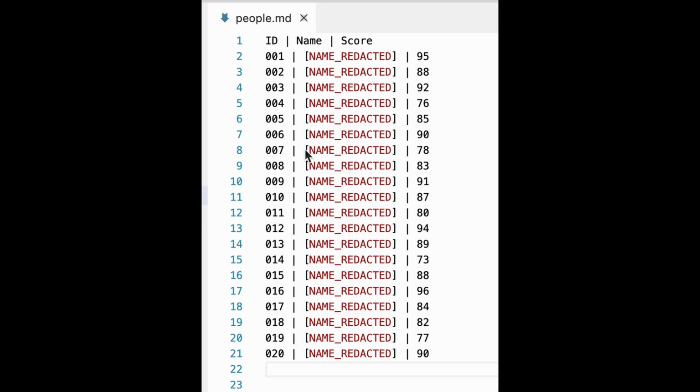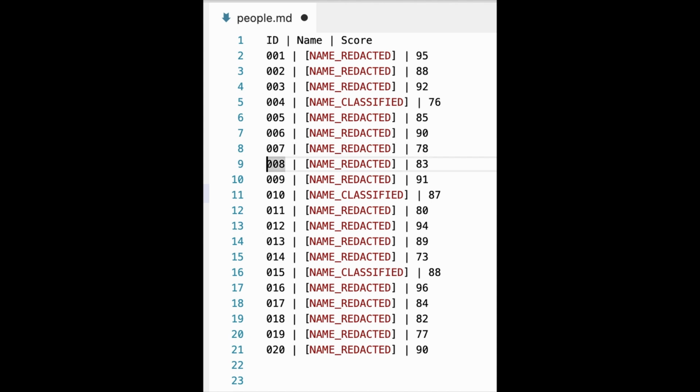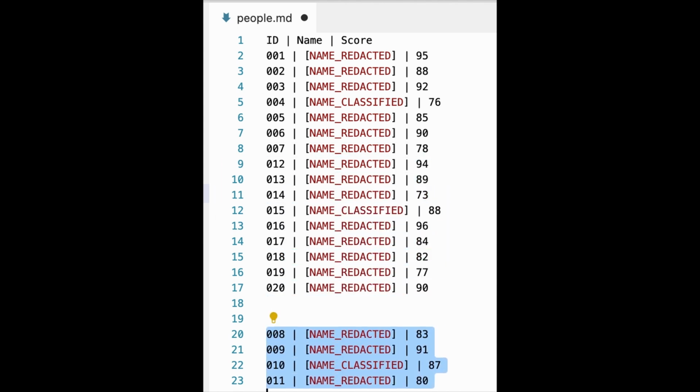Now, if you want to place multiple cursors in the document and then edit those all at once, you can do that with Option-Click on a Mac or Alt-Click on Windows. Another cool thing you could do is Option or Alt plus the up and down arrows, and this moves a line or a block of text up and down without you having to copy paste, and this is great for reordering code without breaking your flow.